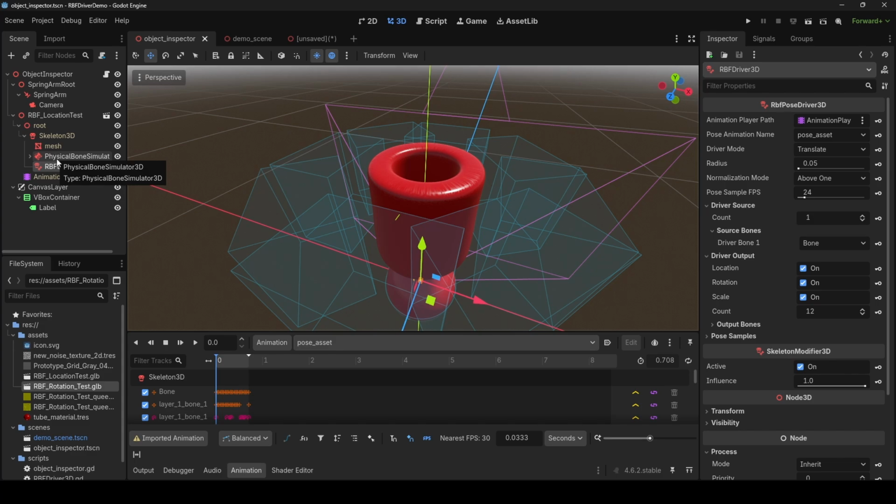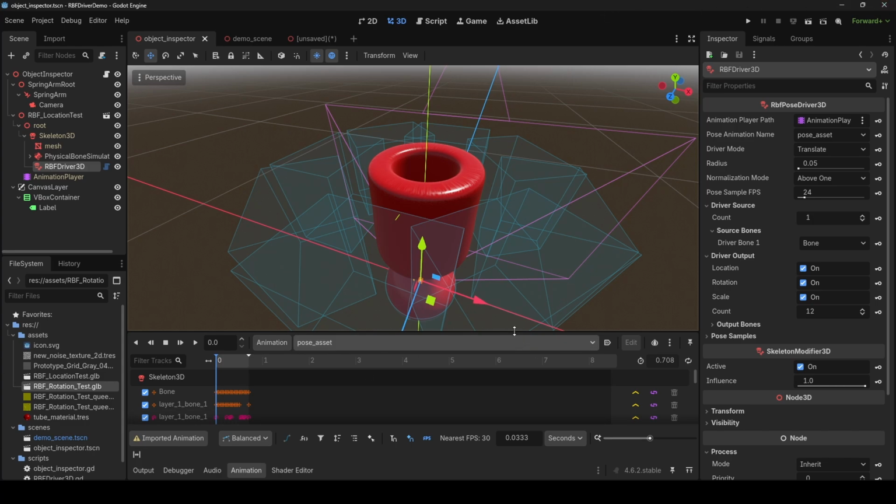So pose driver node should be placed below the modifiers which change the driver source bone, and this time the driver mode is translate instead of rotate, because we want to read the position of the ball.